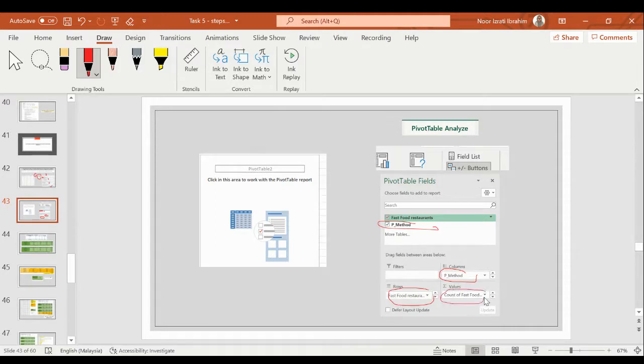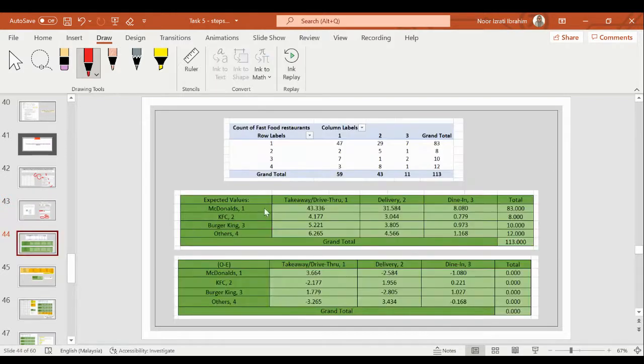And for values, you choose either one, not both. You can drag the fast food restaurant to be here, or you can drag the P method to be here. Then you click update, and it will provide you the pivot table or contingency table like this.